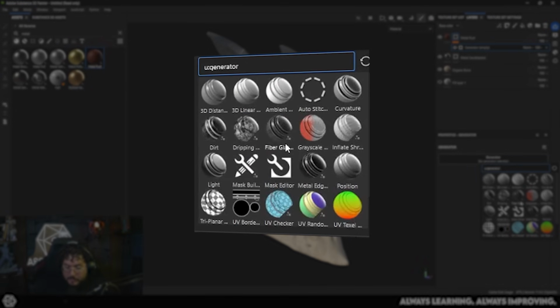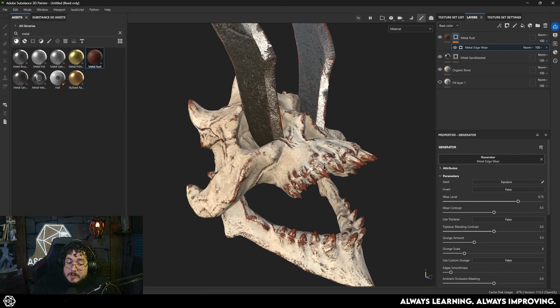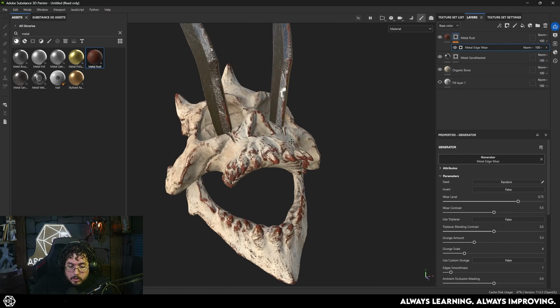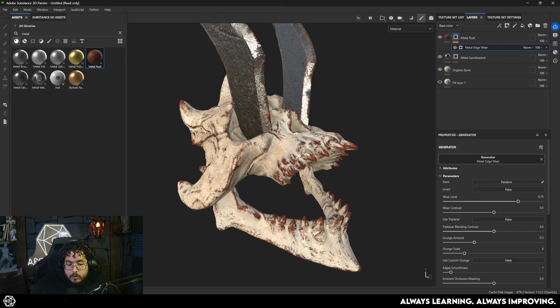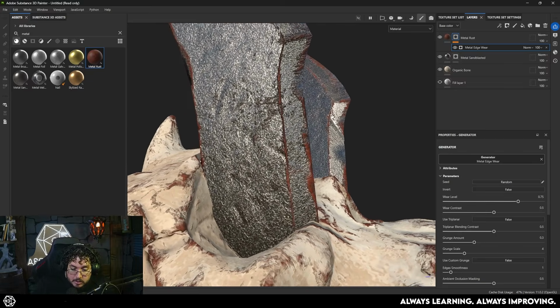And now we get to one of our favorite ones, right? Metal Edgewear. Everyone loves Metal Edgewear. But now you can see the difference between Metal Edgewear and curvature. Remember that curvature was a lot broader, it was a little bit bigger, so we had a little bit more rust going across the different areas of our element. Well, this is the big difference that we're gonna see with this one in particular. This one in particular is a lot sharper. It's gonna go to very specific points and to the very hard edges of our element.